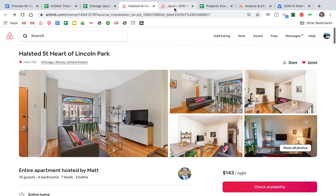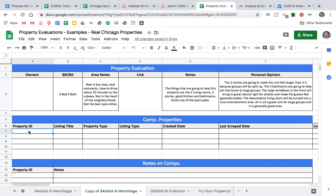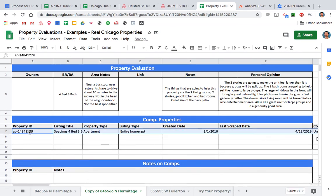Now the next one. Sorry. So what I would do is I go, okay, this is a comparable property, and that's line row 3. So I'd copy this, I'd come over to my property evaluation, I'd go right here and I just dump all that information in there. Boom, uploaded, now we have it, right? So now we have that information, we have one comparable property, I'm happy with it.